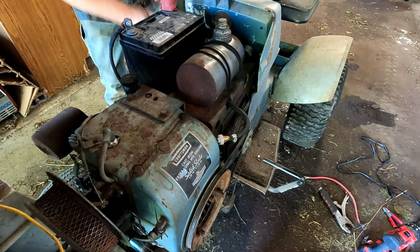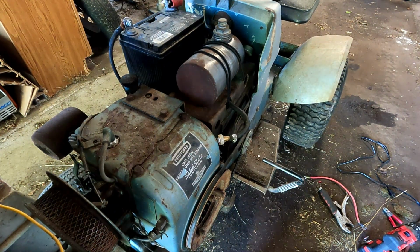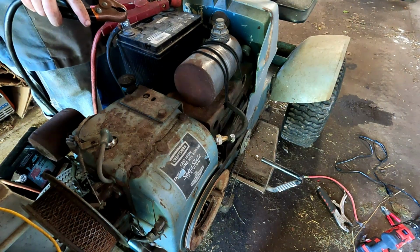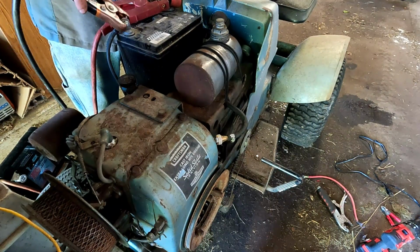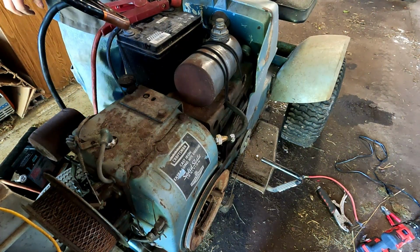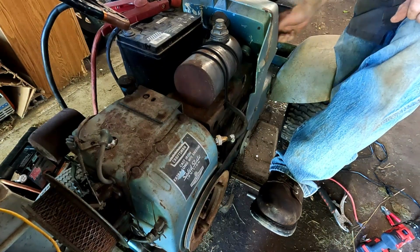This battery's still dead. I didn't really want to charge that battery yet because I want to hook it up just to make sure none of our wiring is messed up or anything. And we'll do a smoke test. Well, it seems to be working. Nothing is getting hot and it's snapping the solenoid. I don't have the clutch pushed in, so it's not going to turn over. So that all works.